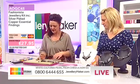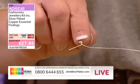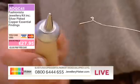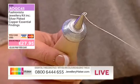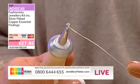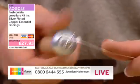Right, so what you do first is you make a tiny little loop. It doesn't have to be tidy, this is going to be cut off, but if you make a tiny loop first, this enables you to get it off of your wire comb really simply. And then you just pop that short tail, you only need 1 centimetre or so, through the hole in the top of the wire comb. Okay. And then pulling with a bit of tension out with one hand, twist the wire comb handle round with the other. That's simple.